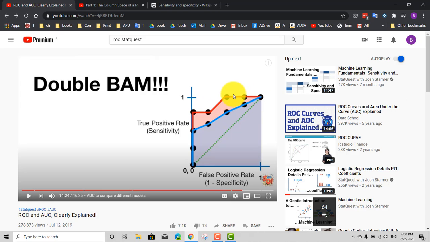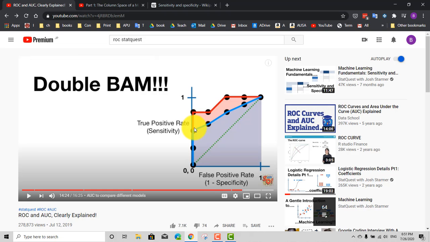Remember, how do we get the different dots? By changing the threshold, but that was all for the same model. That was all for logistic regression. So this was the curve that we get for logistic regression. Now we could use some other model, some other algorithm like J48 or naive Bayes or neural network or something else, and we could do the same kind of thing. Change the cutoffs maybe. We haven't talked about cutoffs in those algorithms, but it is possible to use cutoffs in them.